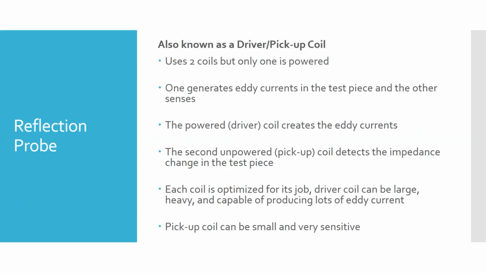Right? We can only run so much power through a very small coil. We'll burn it up if it's too high. Or, in the case of a differential or an absolute coil, if we're running too much power into it, we may not see the flaw coming back out of it. It may overwhelm any effect that you would have from the eddy currents in the test piece. So there's limits to how much you can drive the coils in an absolute or differential probe.